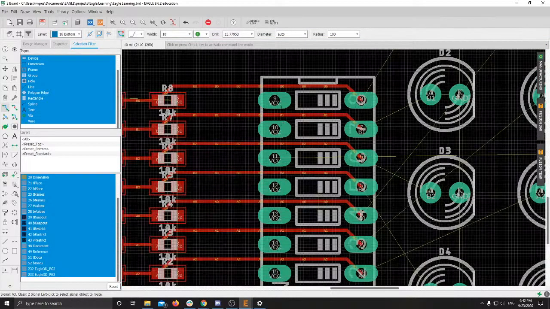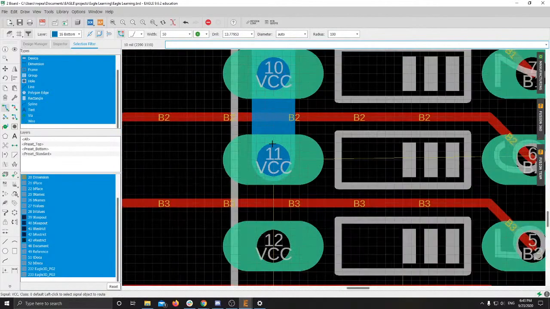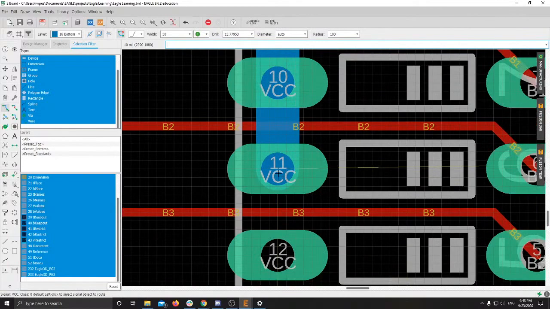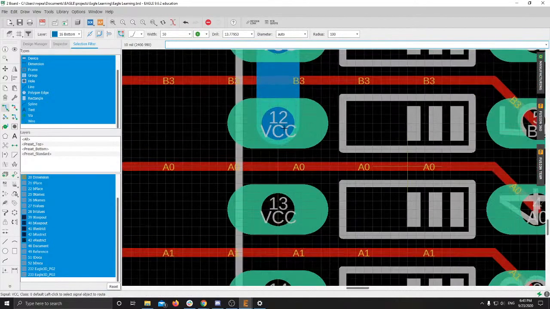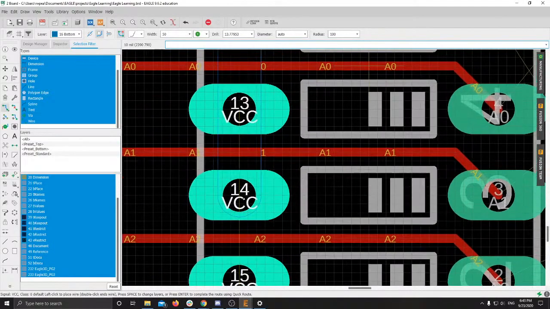So since this is VCC, and I know it's going to be taking a bit more power because it's our power supply, I'm going to decide to change the width to 50 mil. You'll see that's a lot wider. Now this is probably excessive for this, but for the purposes of this demonstration, I'm just going to go ahead and do that. Another thing to note is that it's sometimes good to just chain things along like this to each pad that it's connected to instead of going over here.